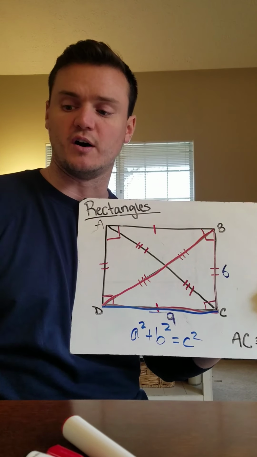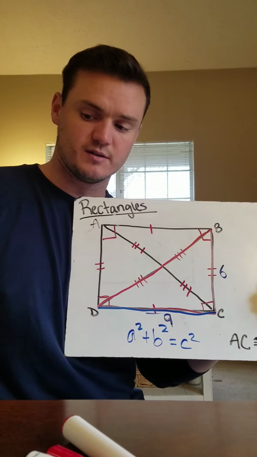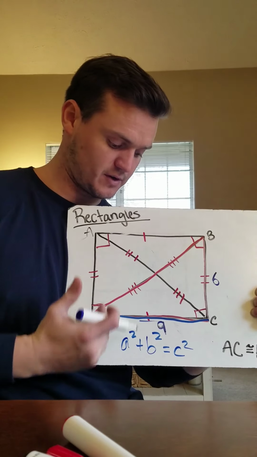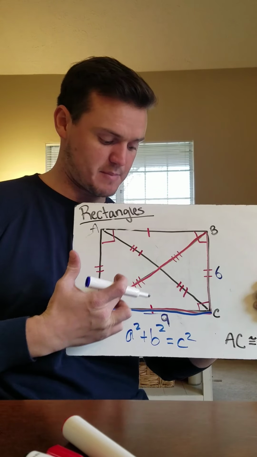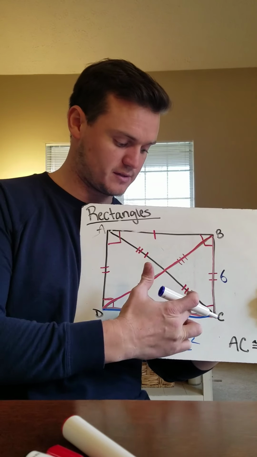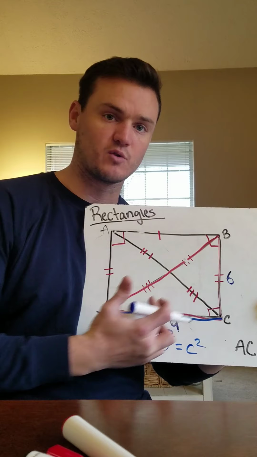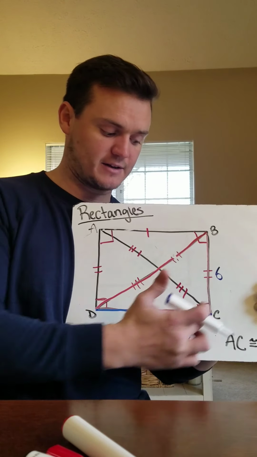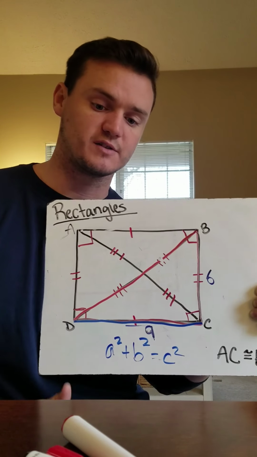So that's pretty much all you really need to know about the sides of a rectangle. Again, the sides are all parallel and the opposite sides are congruent. Your diagonals are congruent and they bisect each other. So all 4 of these little pieces of the diagonals are all the same length. And because these are right triangles created by these right angles and then the diagonals and the sides, that means that you can use the Pythagorean theorem to solve some of these problems here.